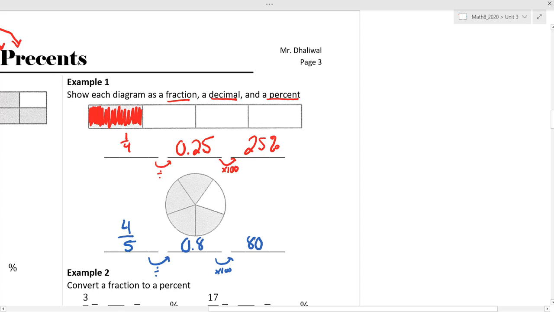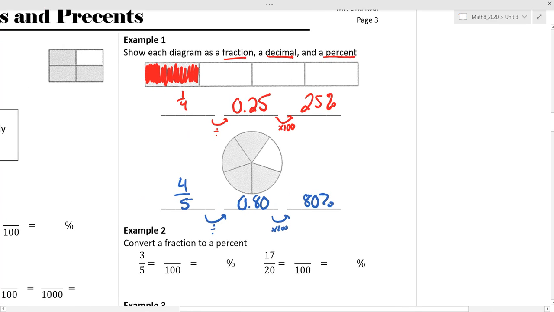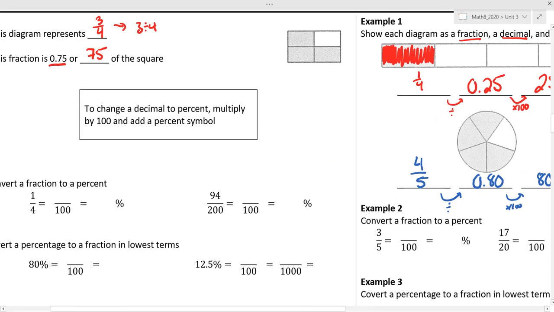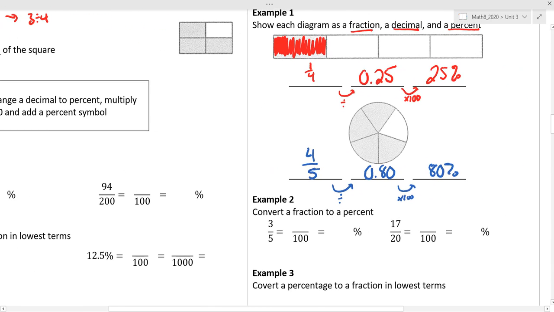Could you do 0.80? Yeah, you could put a 0 there. That's fine, if that helps you. Is it wrong if we put 0.80? No. It means the same thing. Trailing zeros after a decimal aren't necessary. They don't add anything to the number, except when you get into grade 11, grade 12 chemistry, where they have meaning. They talk about precision. Okay, now, 99% of the time, that's what we're going to do.